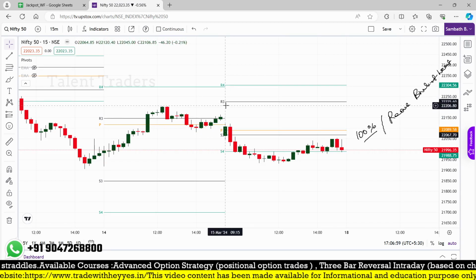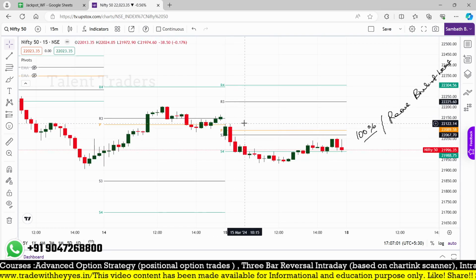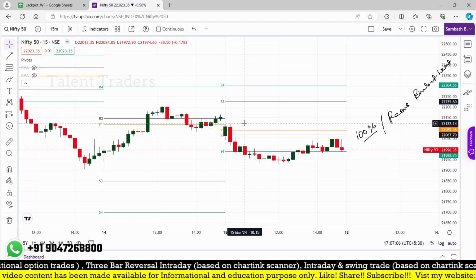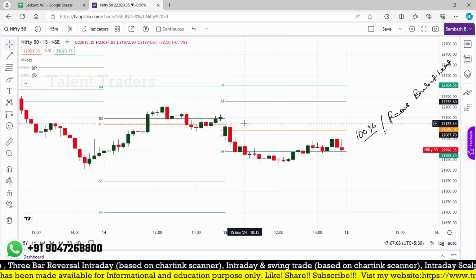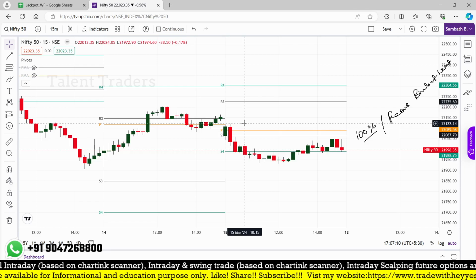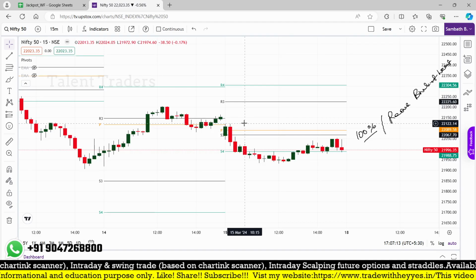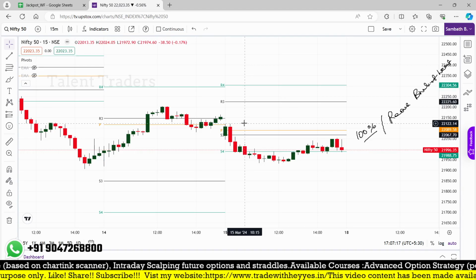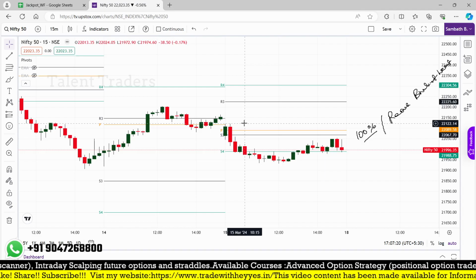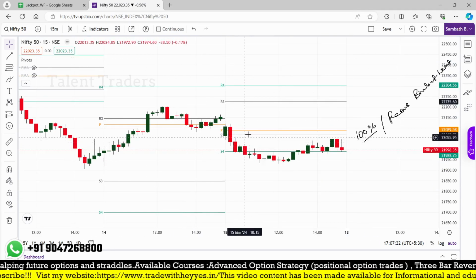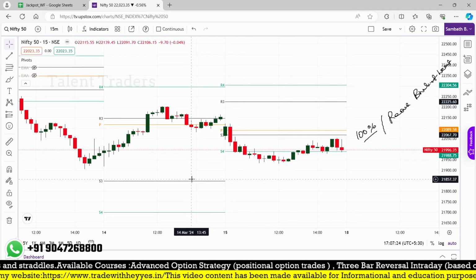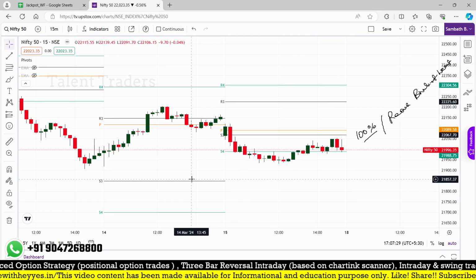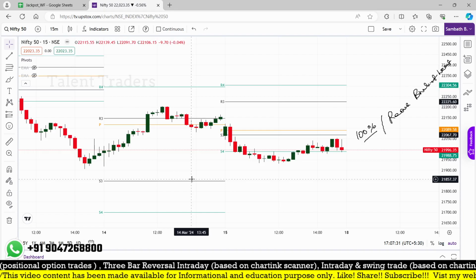That means the Camarilla levels. These consist of R1, R2, R3, S1, S2, S3, S4 and R4, and even some Camarilla levels like R5 and R6. We have already created a scanner to find R5 and R6 levels using a charting scanner, and we already made a video on that. If you want, you can go through it and try it too. Here, the key levels that are very important are R3 and R4, and likewise S3 and S4. We added the pivot to get a stop loss confirmation.